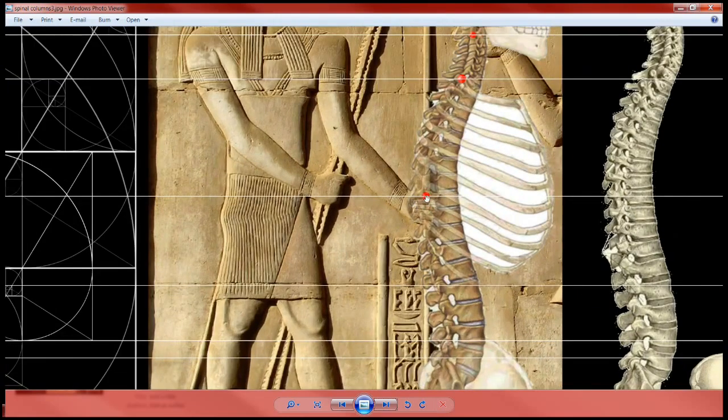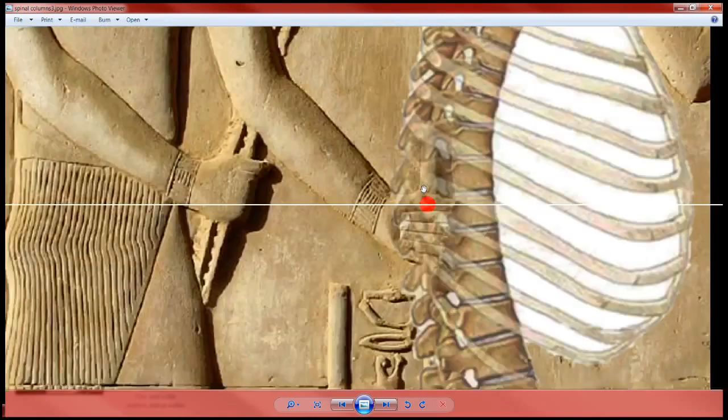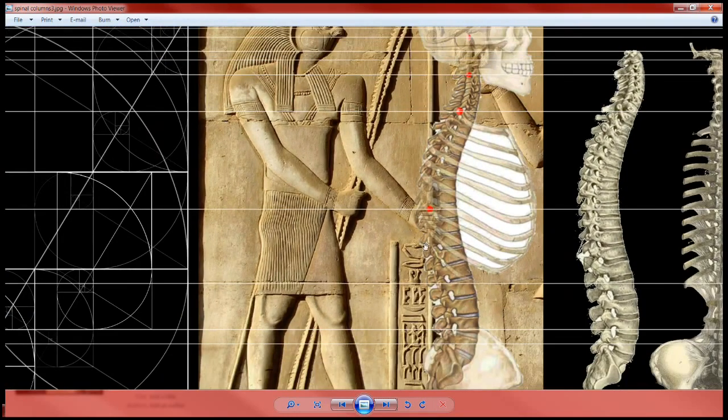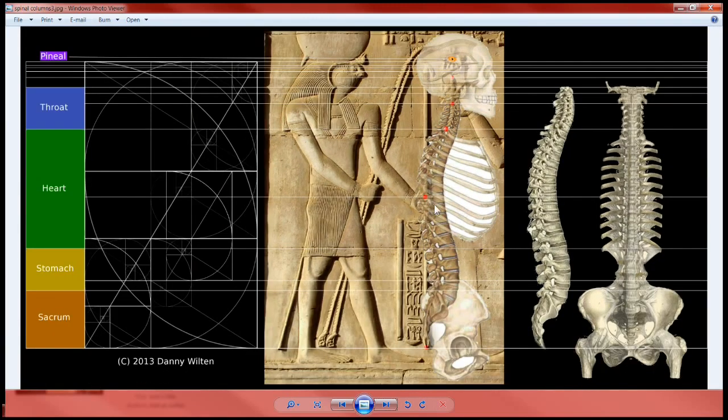so right here, the first place, this area that you see right here was the area where his thumb was being used as one of the sections on the spinal column. And that was an important section because this is also where the heart is located as well. And we're going to see that here as we go on.